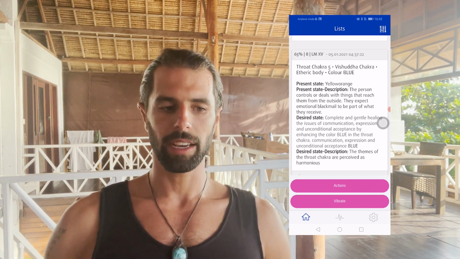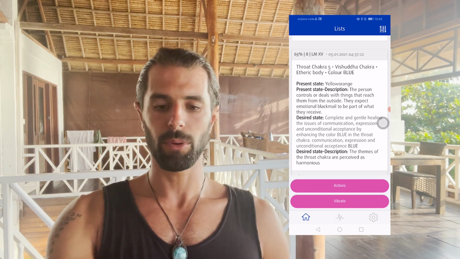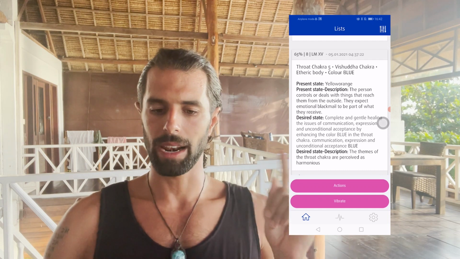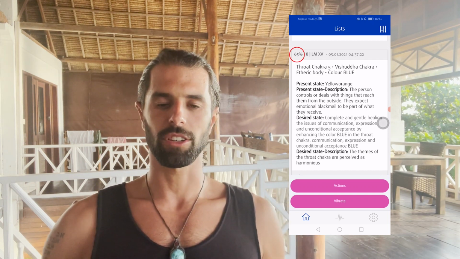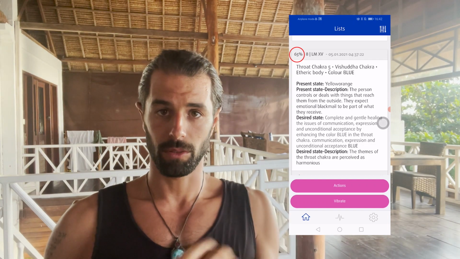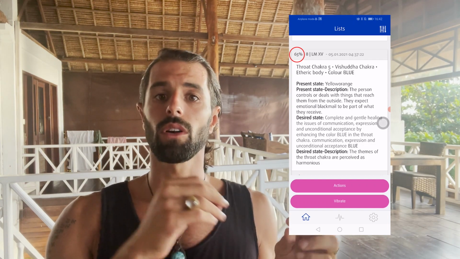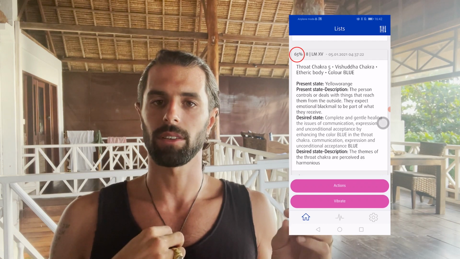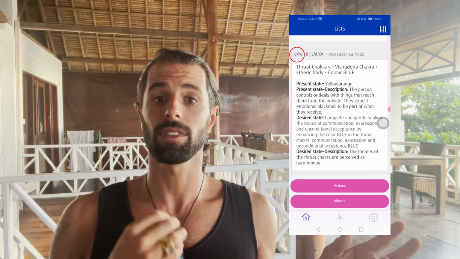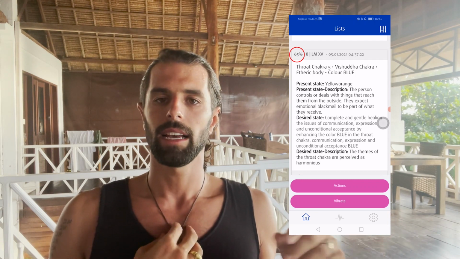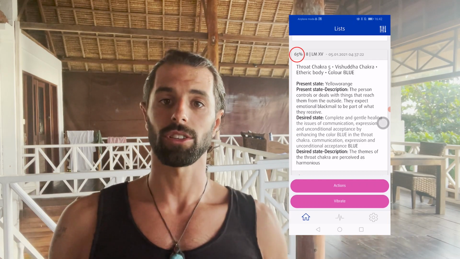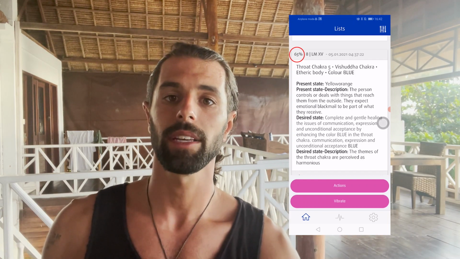Next, we're going to talk about the percentage. That is the first number. The percentage at the top left gives you the accuracy of the reading of the energy, so the sentence in English, regarding your real energy in your chakra. Because what matters is not the sentence in English that the Healy is giving you, it is the actual real energy in your chakra. And of course, they could not put all the permutations and all the combinations in English of what could be happening in each chakra.